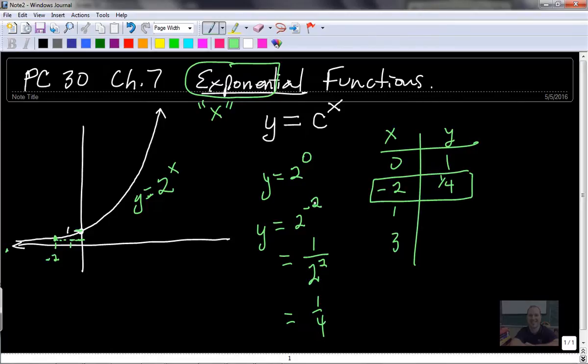Now, if we had 2 to the power of 1, that's obviously 2. 2 to the power of 3 is 8. And so here we're building this graph where we have 1, and this should be 2. Again, sorry, my graph is not exactly to scale, but 3 should be 8, so this actually should be a little bit steeper here, but you can kind of see how this is built. Everyone understand that? Okay. Any questions about that?